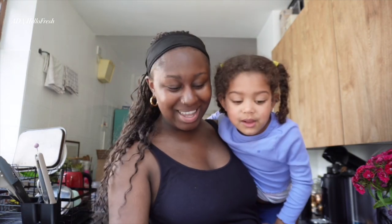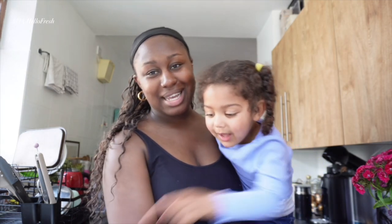So I have got 3 meals to pick from today. Luckily, they are all under 25 minutes to cook and prepare, which is right up my alley. I'm gonna get my daughter to help me pick because she's really good with helping pick for dinner. Mummy's gonna start to prepare dinner before we head out. Which meal should we pick from? This is sweet chili and peanut prawn noodles with mushrooms and carrots. We've got the pork chili burrito bowl. I was thinking that one too. We can do that one tomorrow. We've got 3 different meals. Look at the size of this girl, I have to feed her too.